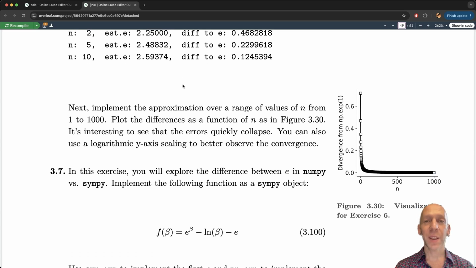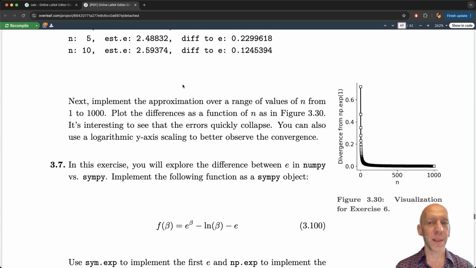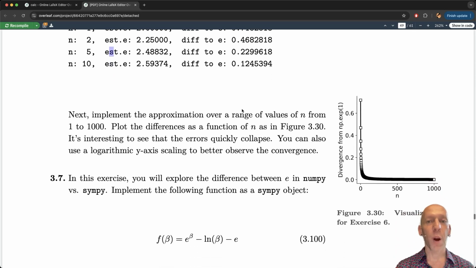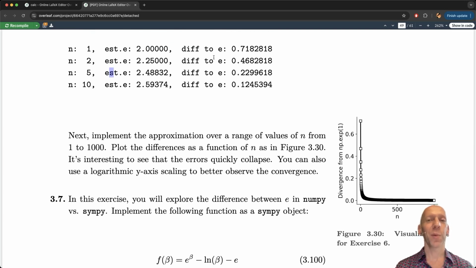Now for the next part of this exercise, we want to implement this approximation over a range of values of n. So instead of picking particular values 1, 2, 5, and 10, you're going to pick values ranging from 1 up to 1,000. Okay? And then you want to keep calculating these differences exactly like the information that we have in this table, but we don't want to print out 1,000 rows of this table.